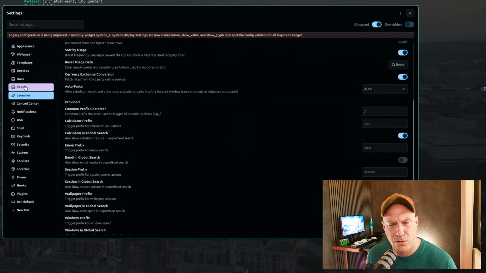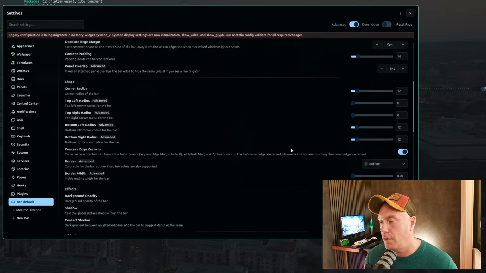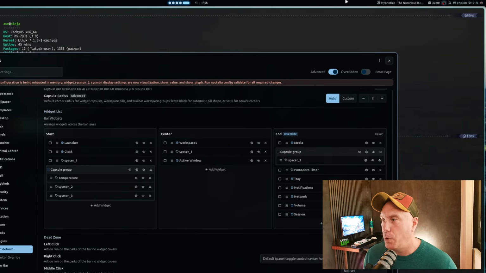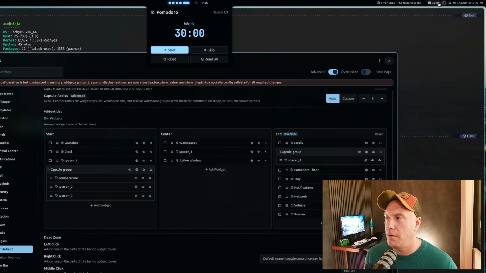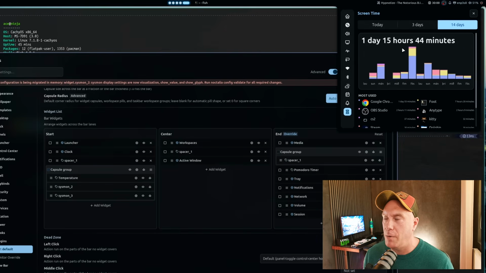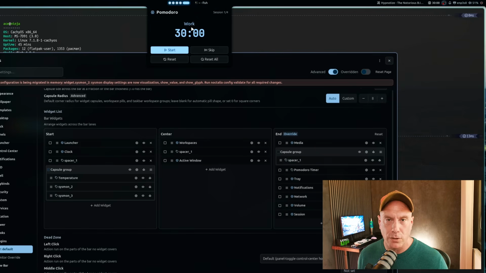Launcher, no. You go to panels. Panels, no, it's not panels. It is bar default. So let's go there, scroll all the way down, add a widget. So here's the Pomodoro timer, and then you can just drag and drop where you want it right here. And so this is pretty cool. And I'm going to do a rewrite on this so it remembers past sessions. So you get kind of like the screen time, how many sessions you've done, and also a notification for a small to-do list. If you're interested in that, let me know in the comment section.